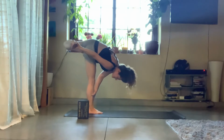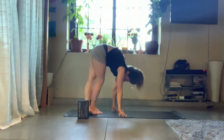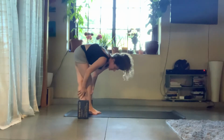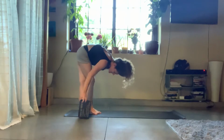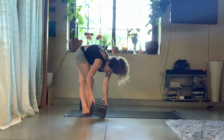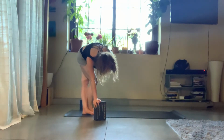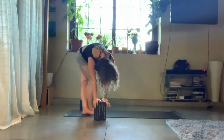Last 2. Good. Hands to the ground. Wrap the left foot behind and around the right, so both feet are on the ground. Pinky edges of the feet touch. This could be enough if you want more. Walk the hands or the hands and blocks over to the right. You should feel this outer edge of the left hip.